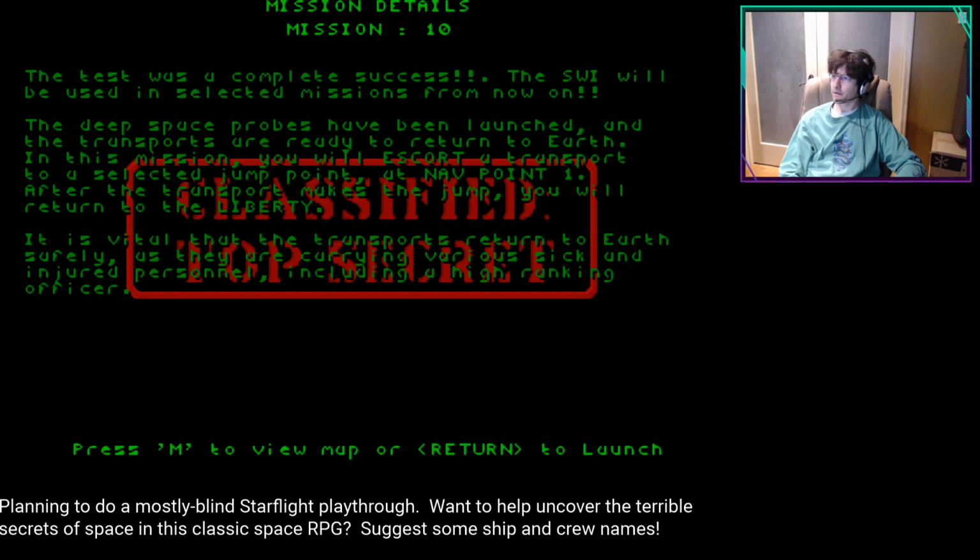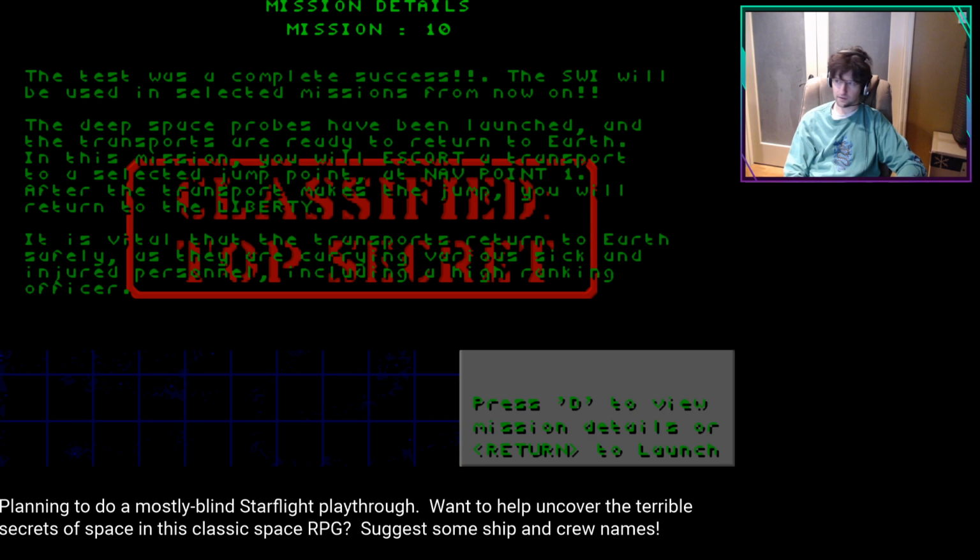Okay, let's see what we got next. The test was a complete success. The SWI will be used in selected missions from now on, so you don't always get to use it. The deep space probes have been launched and the transports are ready to return to Earth. In this mission, you will escort a transport to a selected jump point at NAV-1. After the transport makes the jump, you'll return to the Liberty. It is vital that the transports return to Earth safely as they are carrying various sick and injured personnel, including a high-ranking officer.